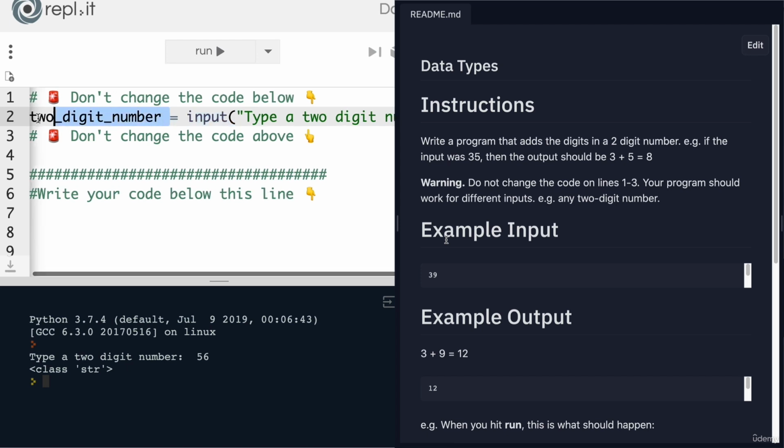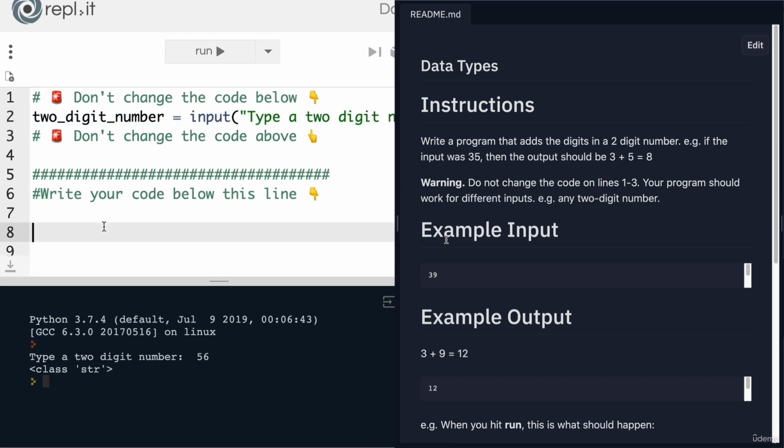So now that we know that this variable has the data type string, then we can think a little bit about what we know we can do with strings. We can subscript strings, right? So if we had a string like hello and we wanted to get hold of the first character, we could put 0 there, and when I print this, we'll get H being selected out of this string.